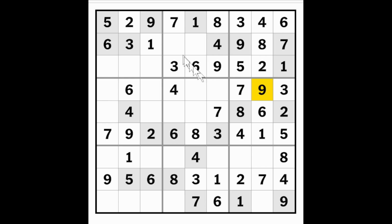So what's left? These two cells are left. They must be a five and a two. And that can't be resolved yet. But this one can, of course, and that has got to be a six. And these two empty squares must be a five and a three, and they also can't be resolved yet. So this is a two or this is a two.